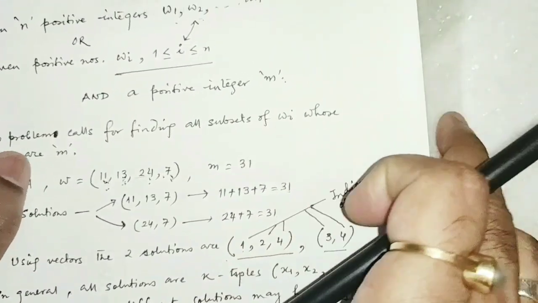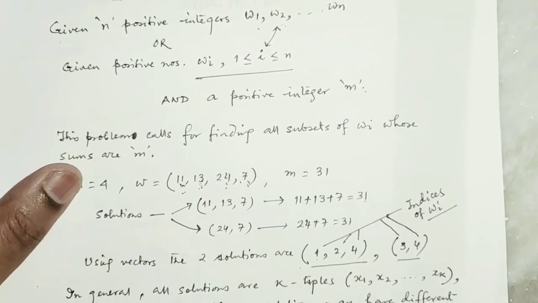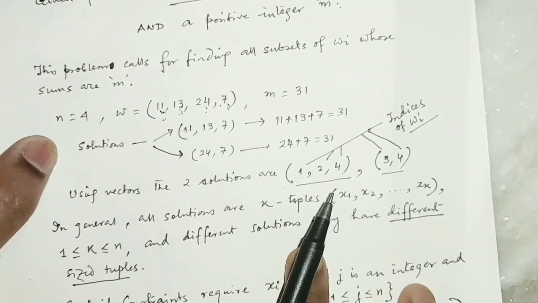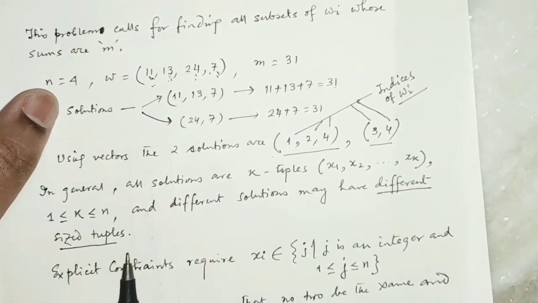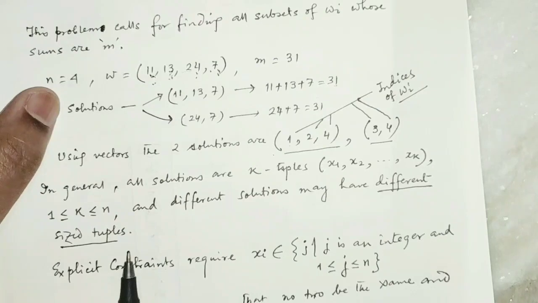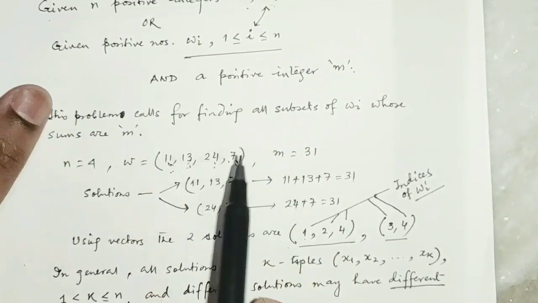The same problem, the sum of subset problem, can be expressed in two approaches. So I think now the concept of implicit and explicit constraints is very clear. Explicit constraints are basically the rules that restrict each xi to take on values only from a given set, whereas implicit constraints are rules that determine which of the tuples in the solution space satisfy the criterion function. The criterion function means the sum should be m here.